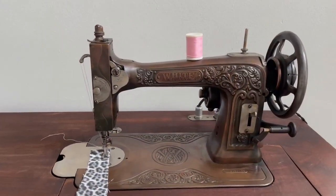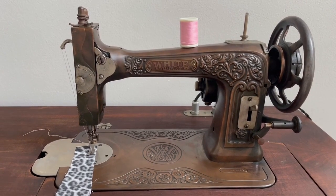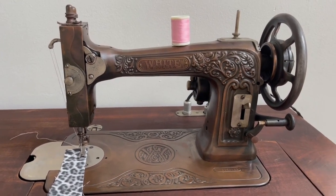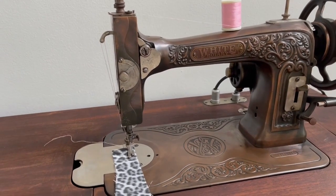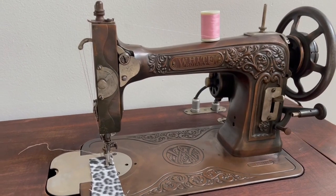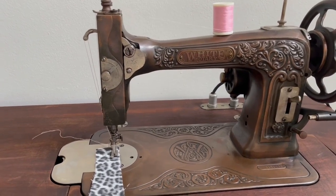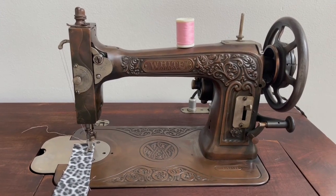I had full intention of showing you this running. It is not. I have rebuilt the controller. I have redone the plugs, and today it decided to not do anything. So rather than plug it in and try to mess with it, the safer option is to go back to square one. It's a disappointment because it does run and it's running great, and I had even replaced the friction pulley on it. So I will have to revisit this as soon as I get a chance to sort that back out.